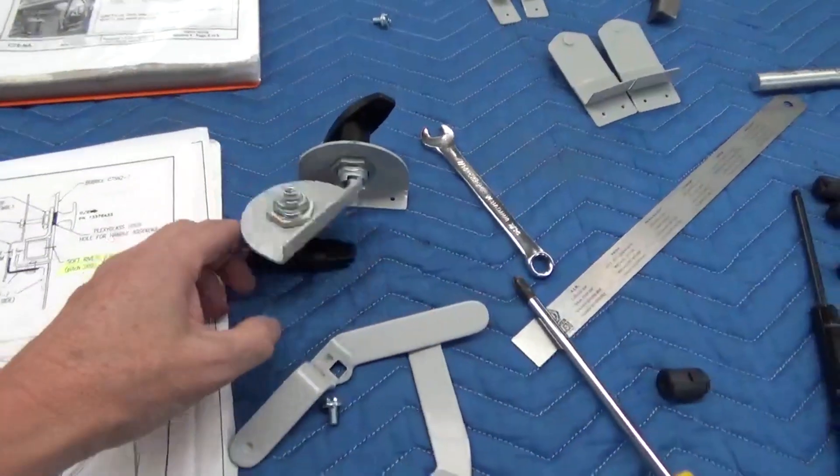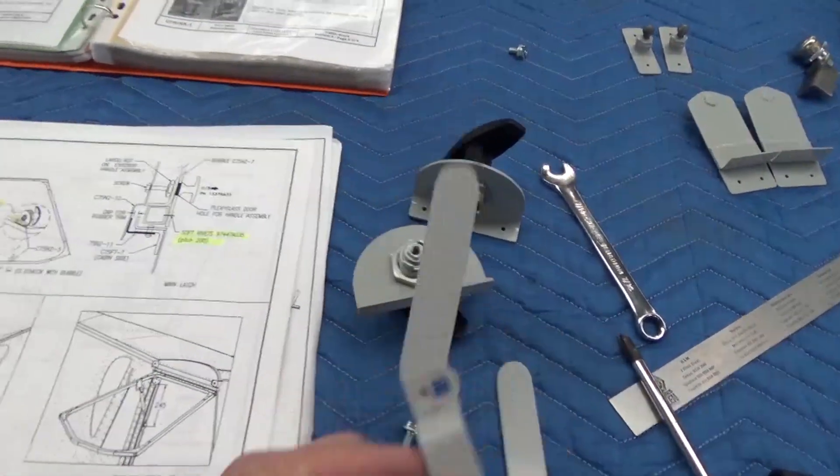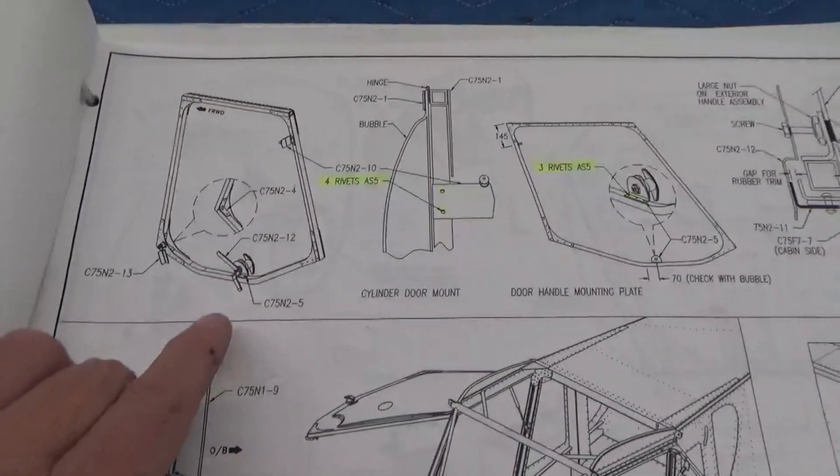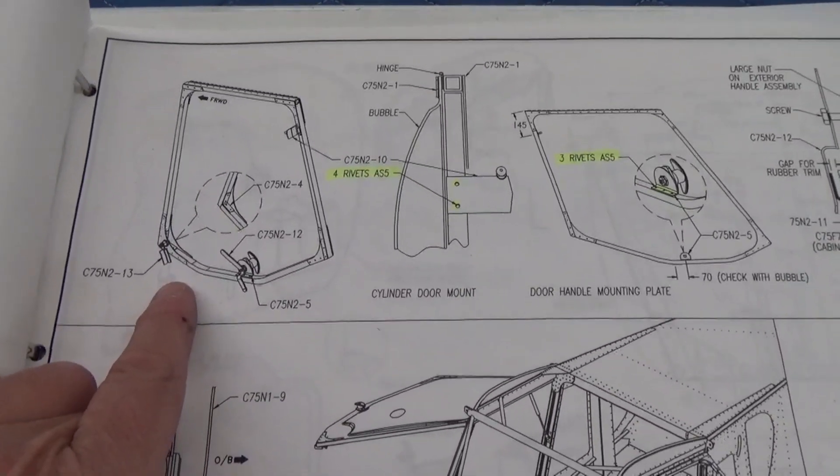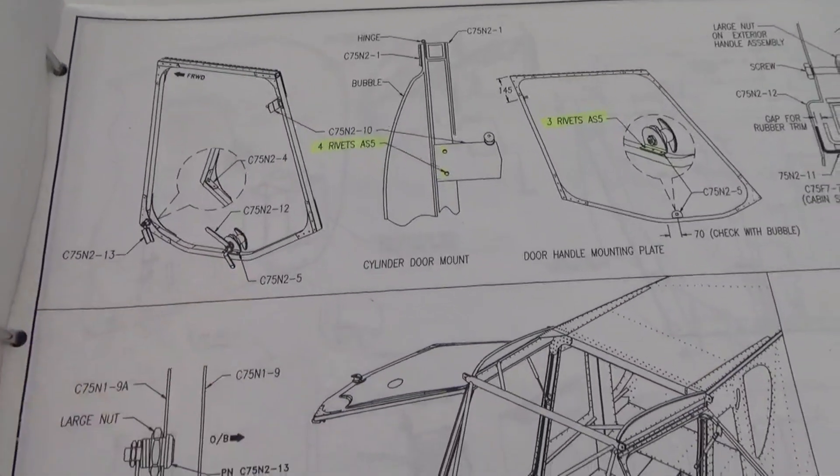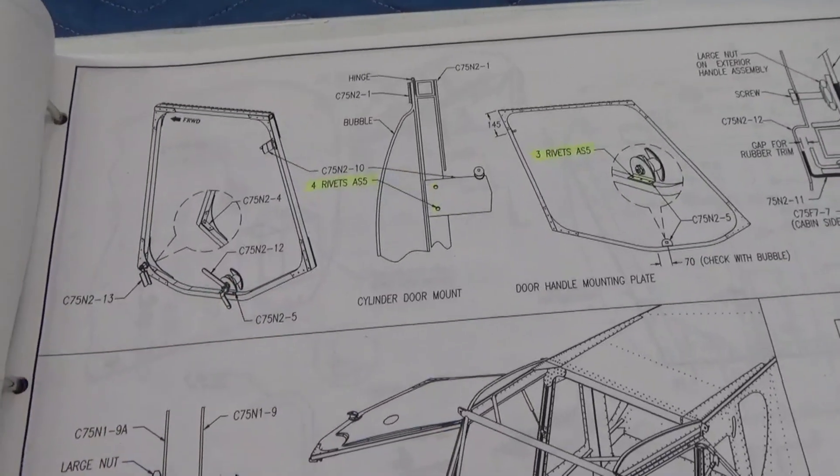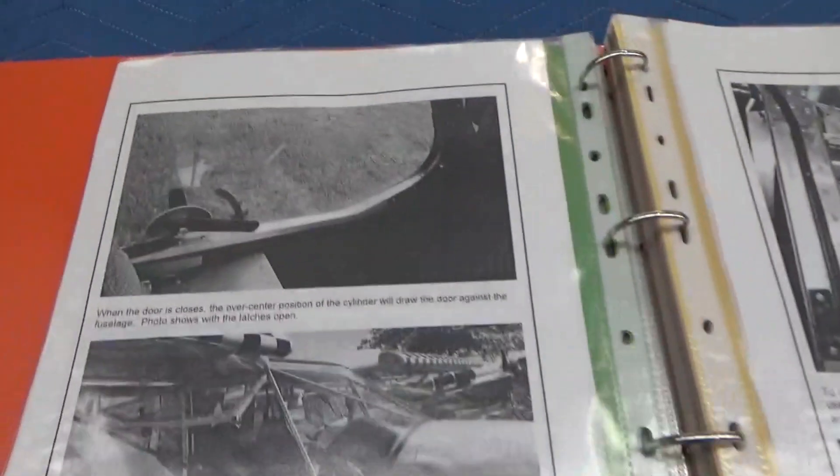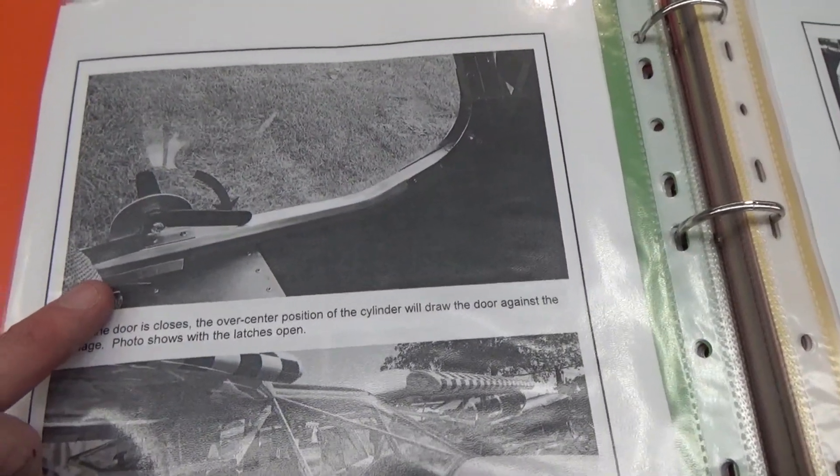Okay, so I've got the handles and then these locking plates. Now these can go on a number of ways. But in here it shows one direction. So that's the right hand side door. With the handle level with the lock if you like. So that doesn't make sense. So when it's locked, the handle's at 12 o'clock and 6 o'clock. And then the photo diagram. That looks better, I think.